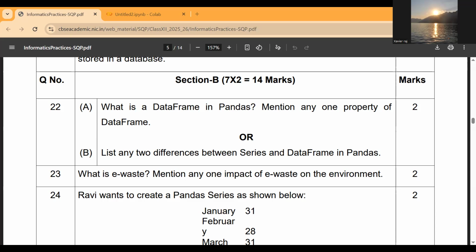In series, you can store homogeneous data. In data frame, you can store heterogeneous data. In series, only the data is mutable, but in the data frame, both size and data are mutable.